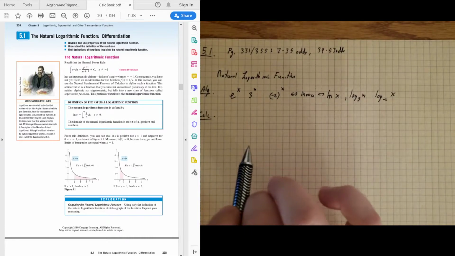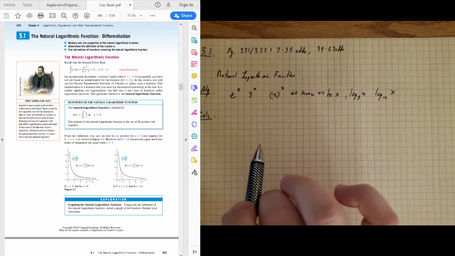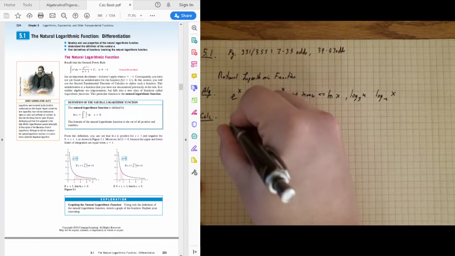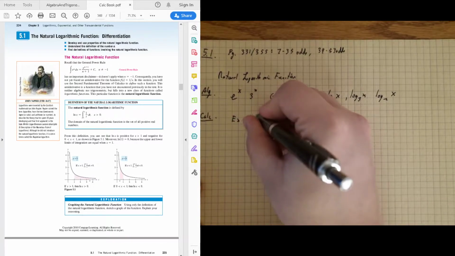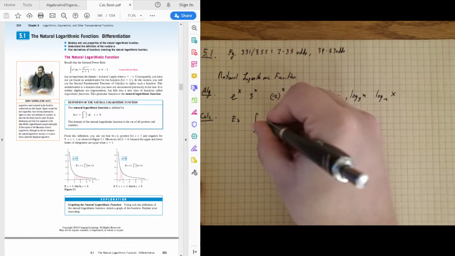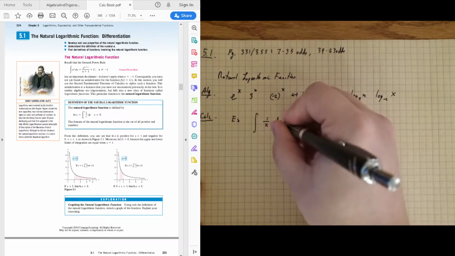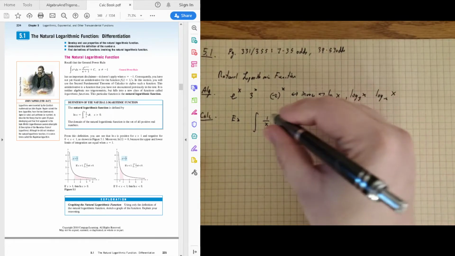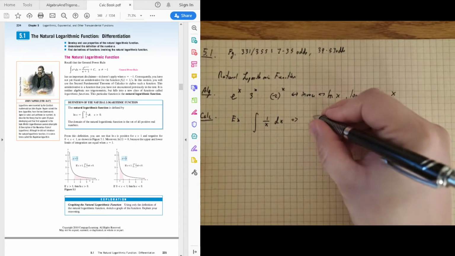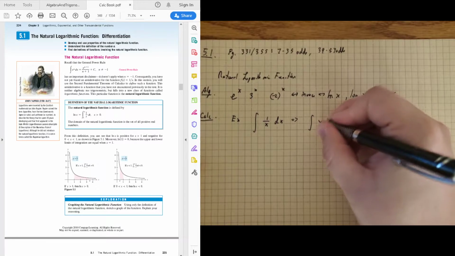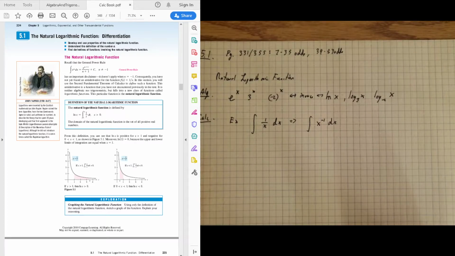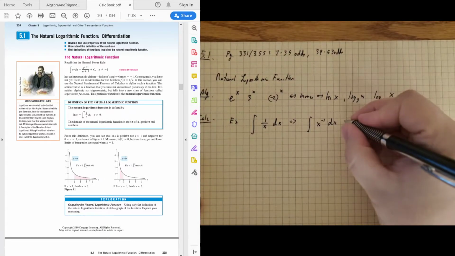Now, the calculus way actually provides a great definition for what an actual logarithm is. And it does so by looking at a very specific example. What is the integral of 1 over x? Now, if you remember back in the day, we would solve an integral with the power like this by first converting it into power form, so x to the negative first power dx. And then we would actually do the power rule.